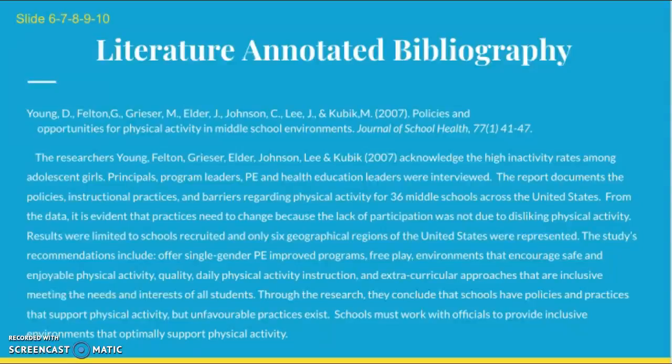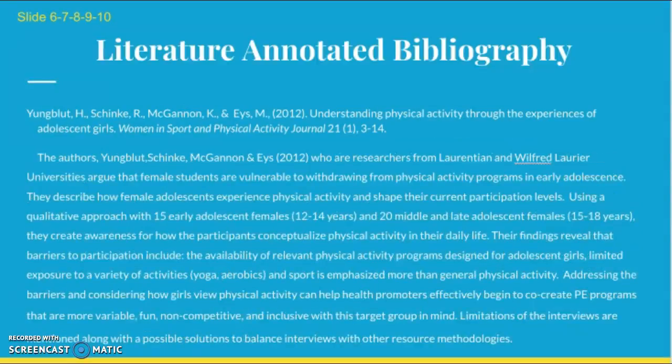and inclusive extracurricular approaches. Authors Youngbloot et al. argue that female students are withdrawing from physical activity programs in early adolescence. Using a qualitative approach, they create awareness of how the participants feel about daily physical activity. Their findings reveal participation barriers: limited availability of inclusive programs designed for adolescent girls, little variety of activities like yoga and aerobics, and sport is emphasized.